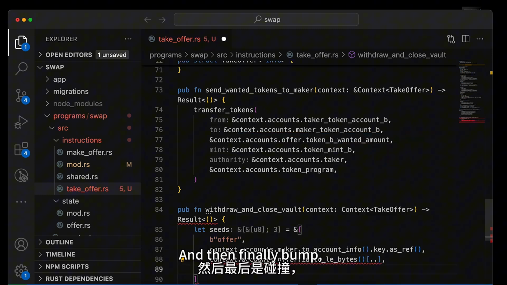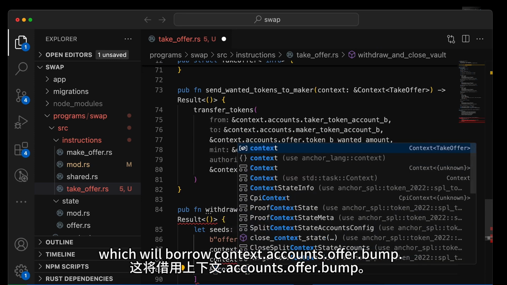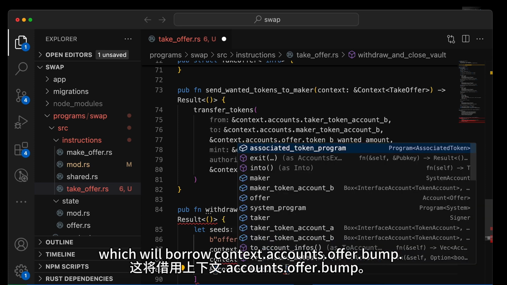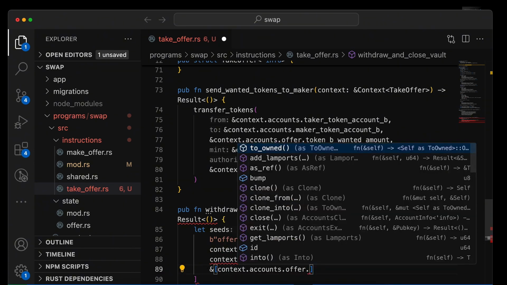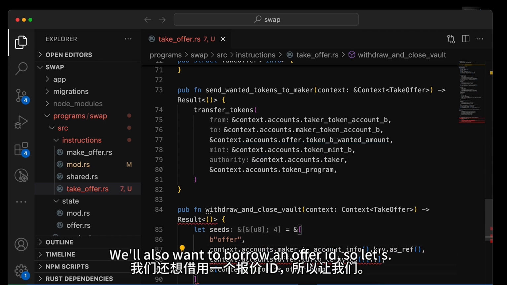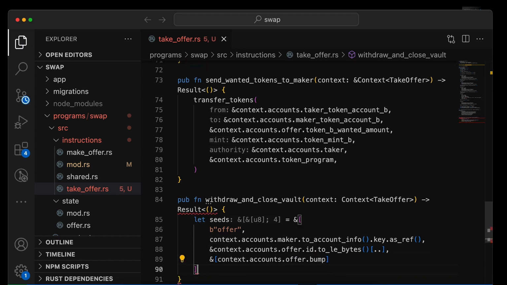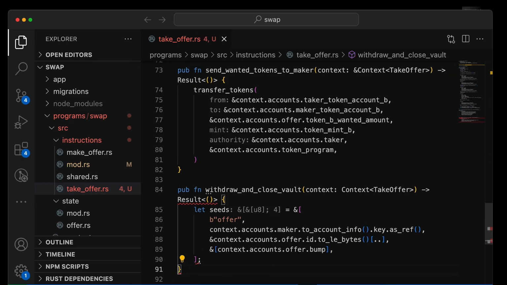And then finally, the bump, which we'll borrow, context.accounts.offer.bump. We'll also want to borrow that offer ID. That looks good. Little semicolon.